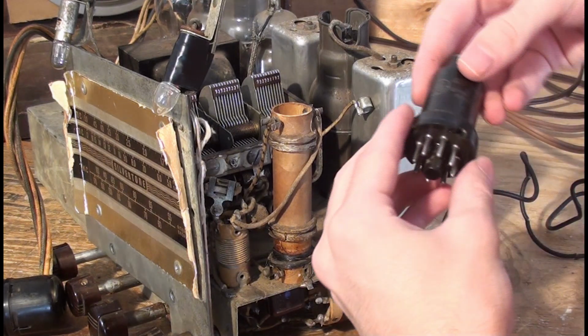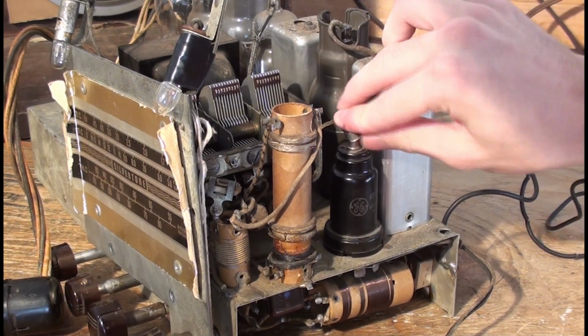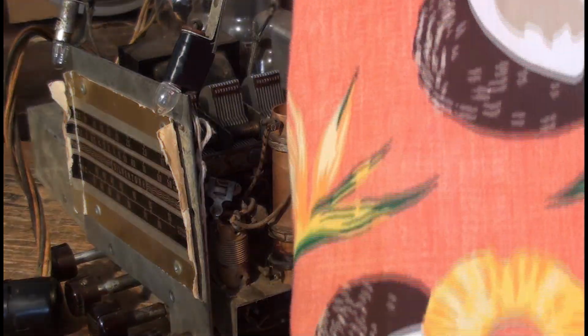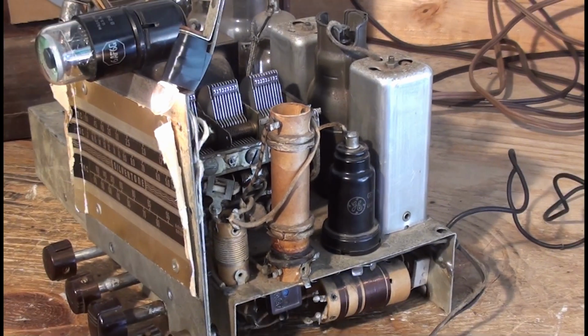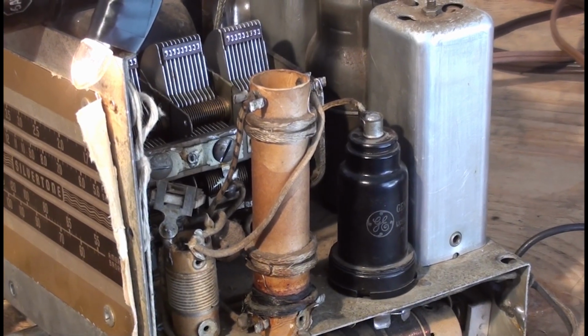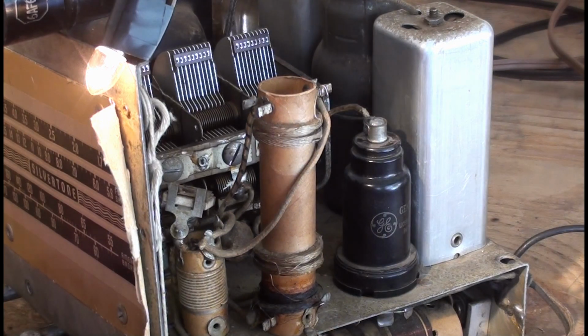Let's see what happens here. 6A8. Plug her in. Turn it on. Okay, so I got the 6A8 in now. Let's see if that improves. If not, we'll go straight to adjusting the trimmers.